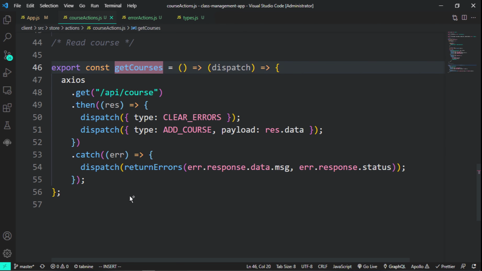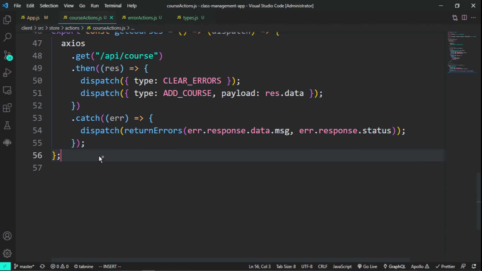Then the next one is update. So for update course, it's going to be quite a little bit difficult, but we are still going to arrive at the end. Let me just comment that first.